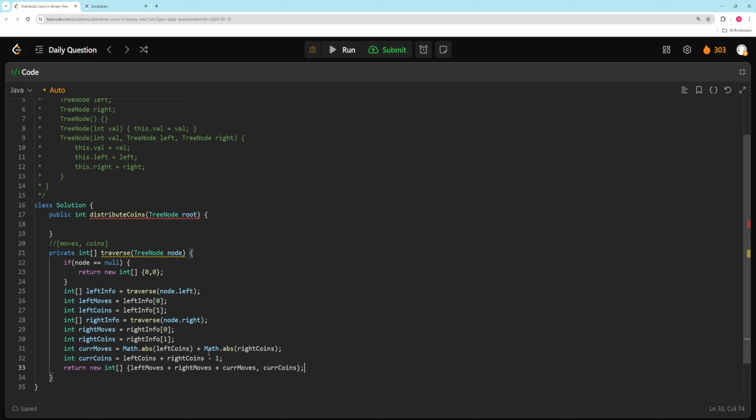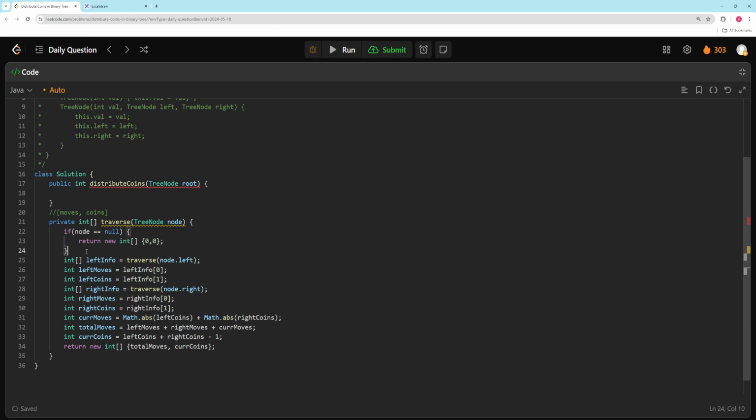We could also break this down into a variable. Oh, I guess we already did, so we can say total moves or something if we wanted to, so we can throw that in there, and then we can return total moves. So that would also work.